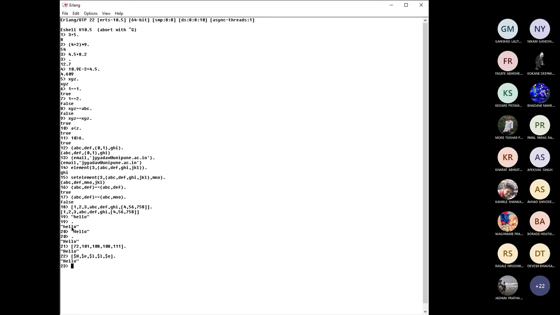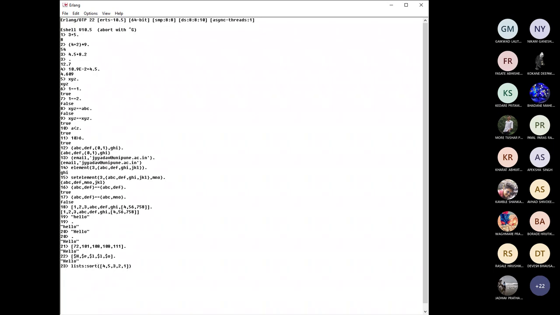There are different functions which we will see for manipulation of this. For example, a short function which we can use is specifying the module and function name. For example, the module is lists and the function name is sort. Suppose I just want to sort 4, 5, 3, 2, 1.